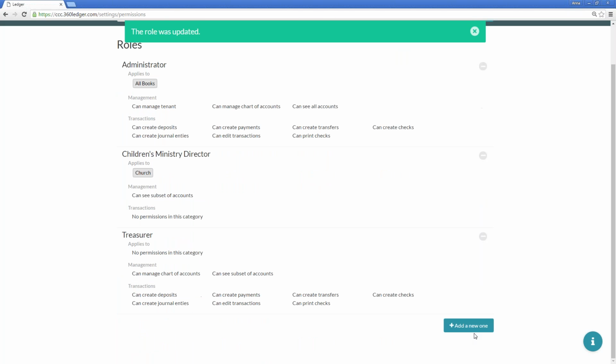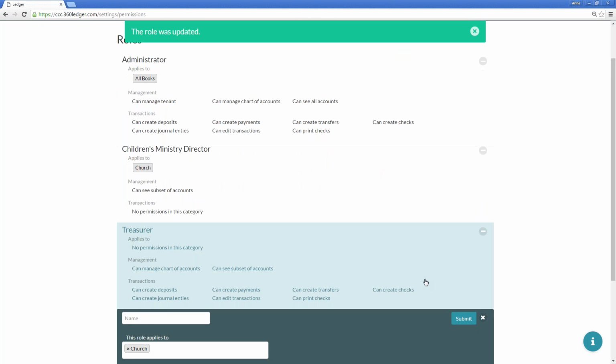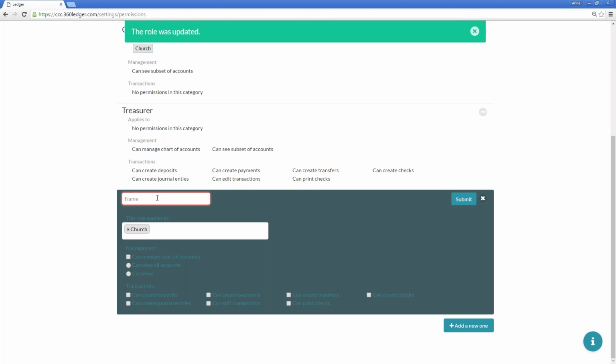I'm going to add another new role just to show you how easy it is to add new roles here. To do that, we'll just need to add the new role. We'll add the financial secretary. So for financial secretary, you can choose which book. She might need to see the church and the preschool book. You can select whether or not they want to manage the chart of accounts and which different types of transactions they can create.